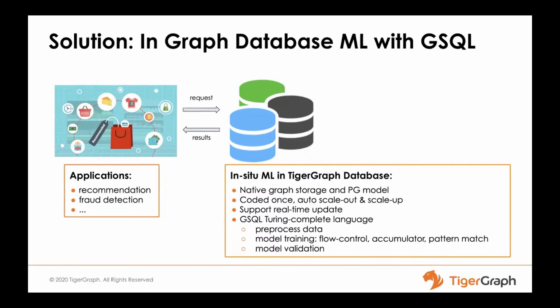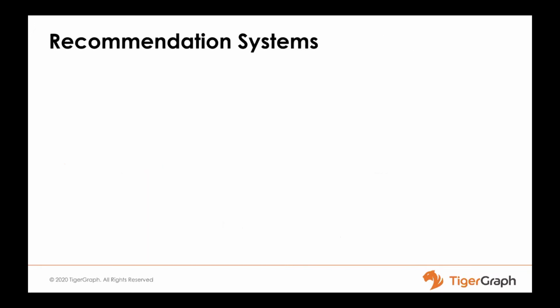Changran. Hello, everyone. This is Changran. First, I want to thank Mingxi for sharing with us his insight into the motivation for in-database machine learning. So today, I'm going to show you an example to demonstrate TigerGraph's capability to do in-database learning. Specifically, I'm going to choose the recommendation system as an example.